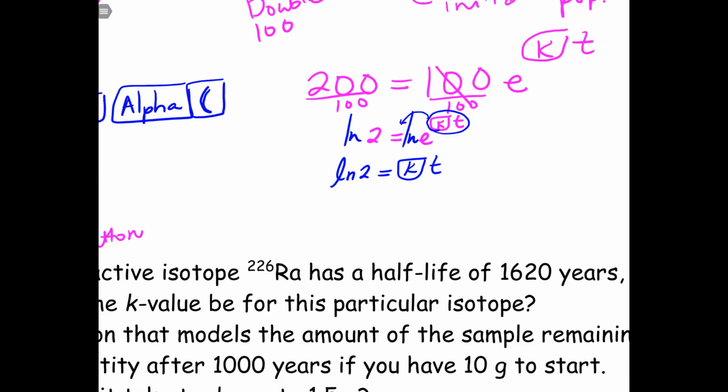And now what do we do to solve for t? Divide by the stored k value. Yep. So in my calculator, I will just go to natural log of 2 divided by, and then I'm going to choose alpha parentheses to get that k value that I stored back in. And I'll go ahead and switch to the screen for a moment just so you can see my calculator. I did natural log of 2 divided by alpha parentheses for that stored k value.